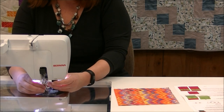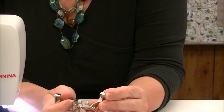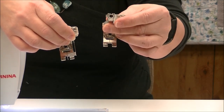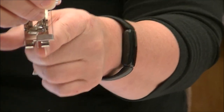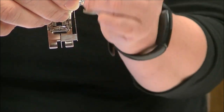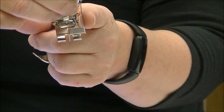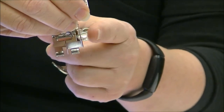So we're going to change out the presser foot. We'll be using the regular presser foot for most of our work. But for doing this first bit of top stitching, I'm going to change to an edge stitching foot, which in the Bernina is going to be a number 10. Could be a number 10, 10C, or 10D. But almost every sewing machine has an edge stitching foot. With our Baby Locks, it's cleverly named: it's an edge stitching foot.